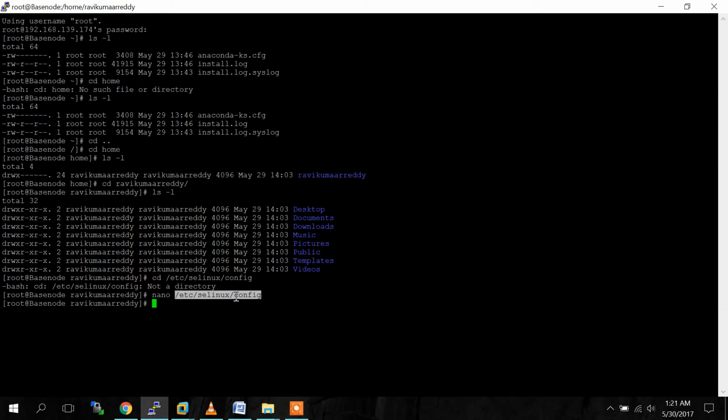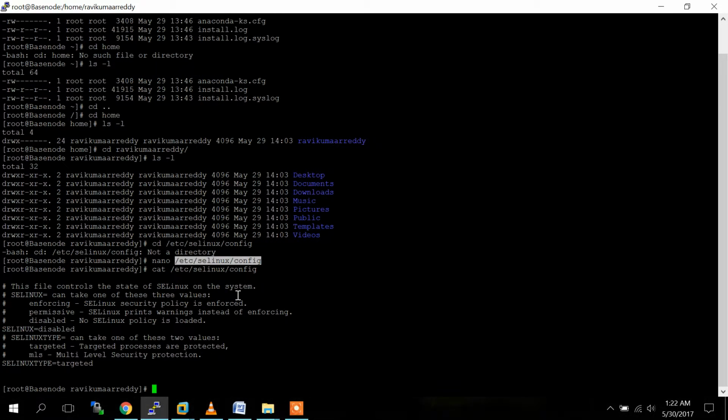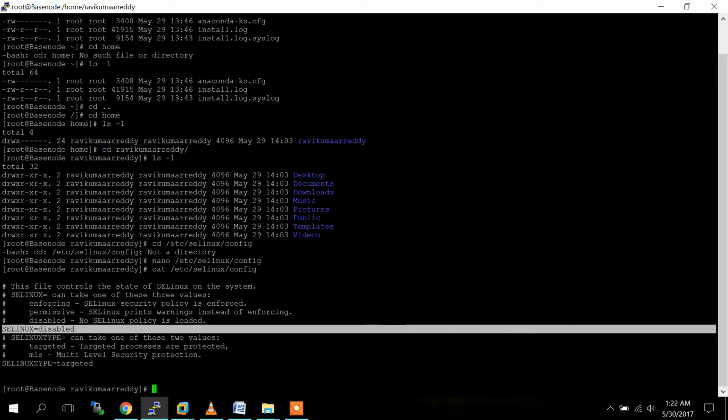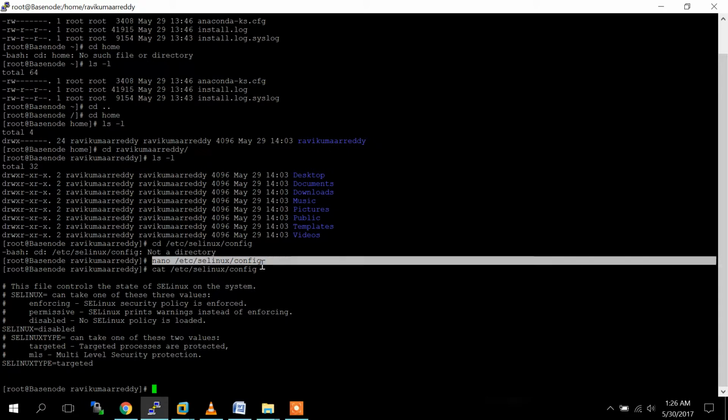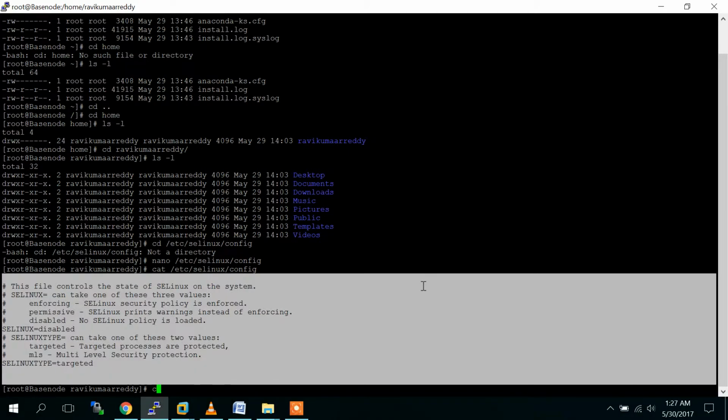Let me show you what I configured. See here, before it is enforcing, now it is disabled. Now it will not restrict any downloads. Next we have to switch off the firewall. This is the configuration. Check config firewall off.